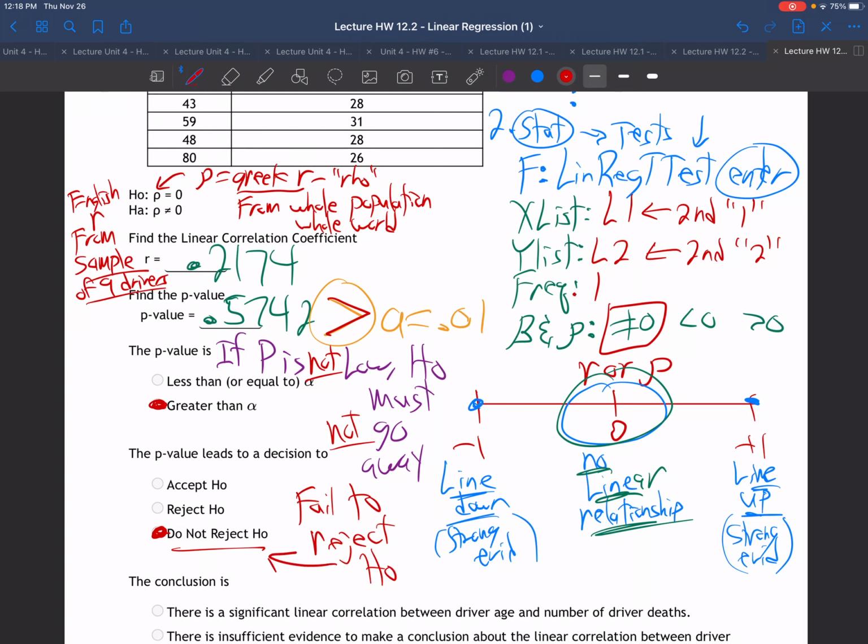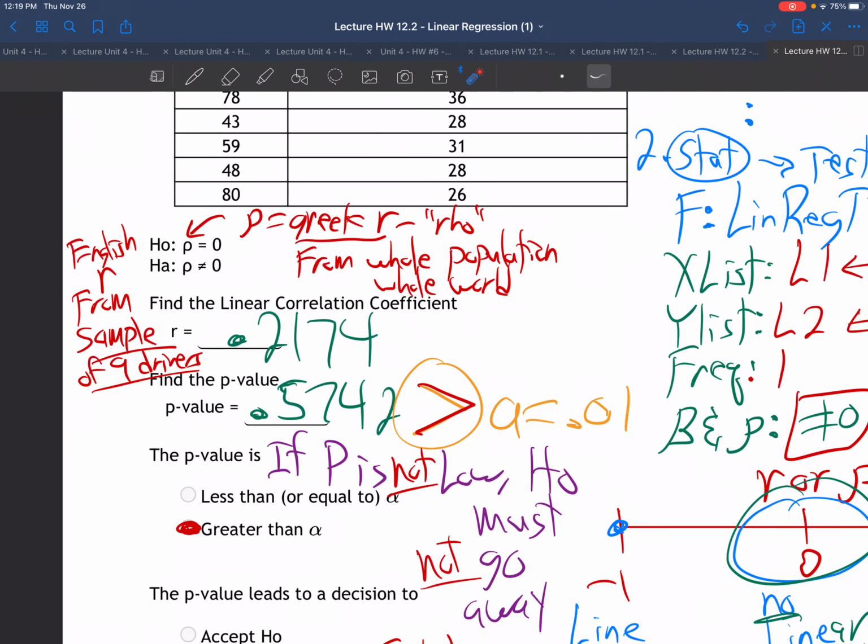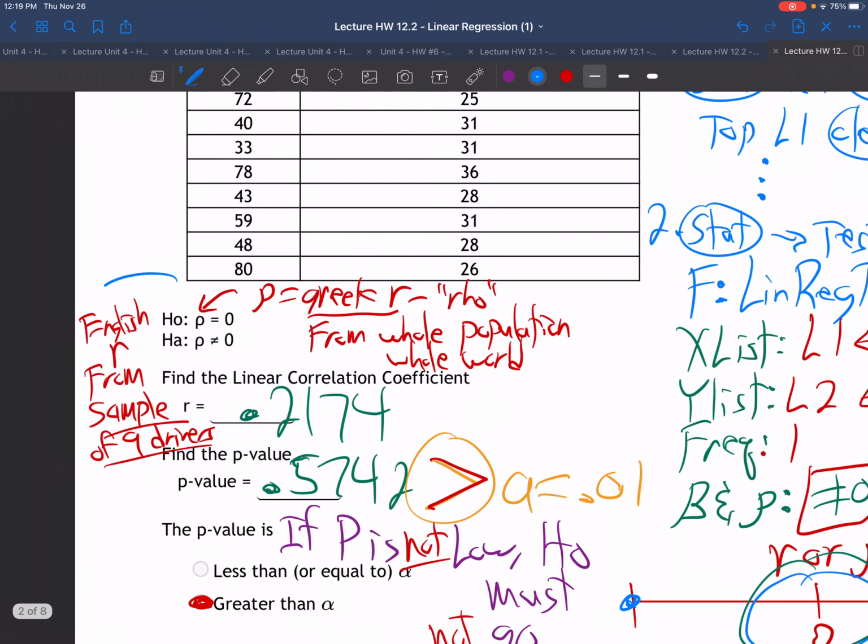Now you might say, okay, Mr. Aaron, but isn't that the same thing as accepting the null? No, not quite. We don't accept it. You know what it's like? It's like a court of law. Remember how a court of law works? Remember the H0 is always weak evidence. Why is it weak evidence? Well, it's because it's our assumption. Whereas the HA requires strong evidence.